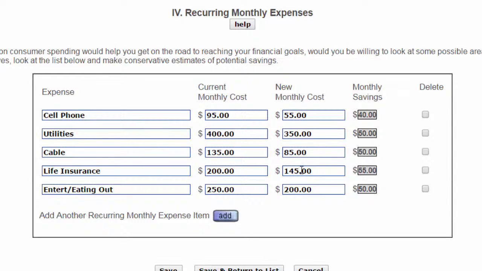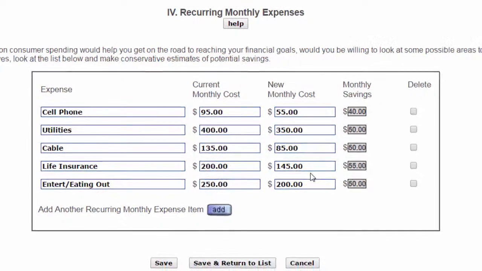Life insurance, we were able to find a new policy that was cheaper. That saved us $55. And then eating out, we decided we were going to cut back a little bit and save $50 there. So here's what our recurring monthly expenses are, and then we've got our new costs and the savings that we would have by just shopping better and looking for bargains.